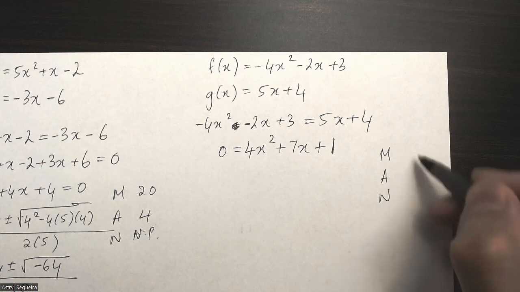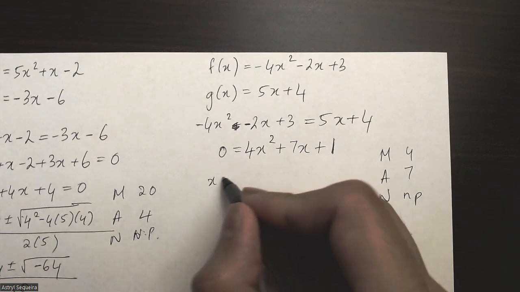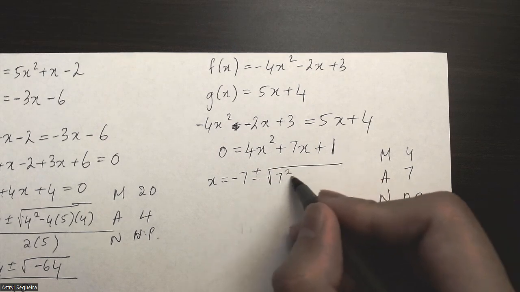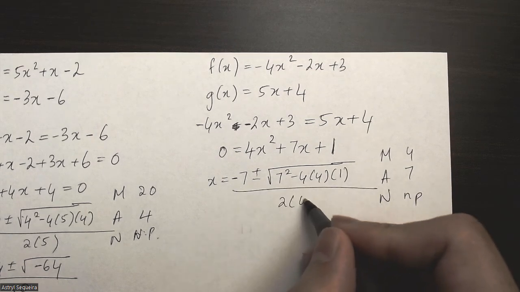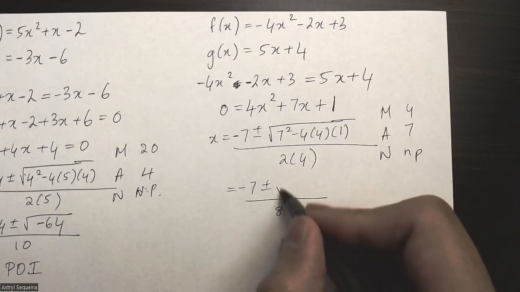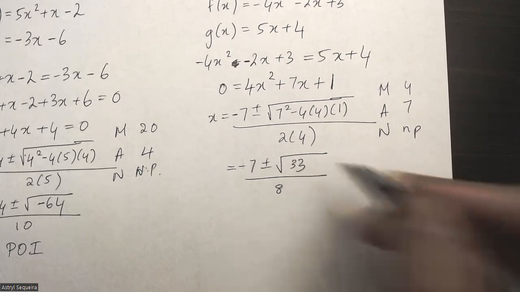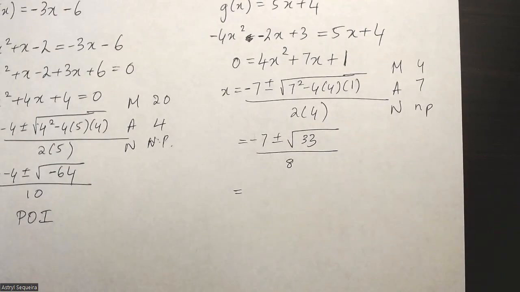Complex trinomial again, what multiplies to 4 and adds to 7? This is not possible. Means I gotta do the quadratic formula. So negative 7 plus or minus root of 7 squared minus 4 times 1 divided by 2 times 4, which is negative 7 plus or minus something divided by 8. Let me do that on my calculator. 7 squared minus 4 times 1 is just positive 33. So we are going to have a solution for this one. So I'll put this whole thing in my calculator with the plus sign.